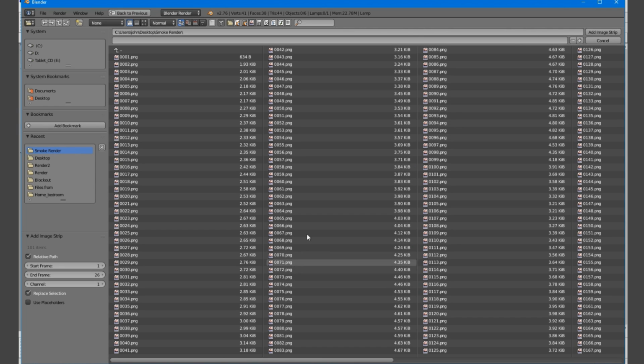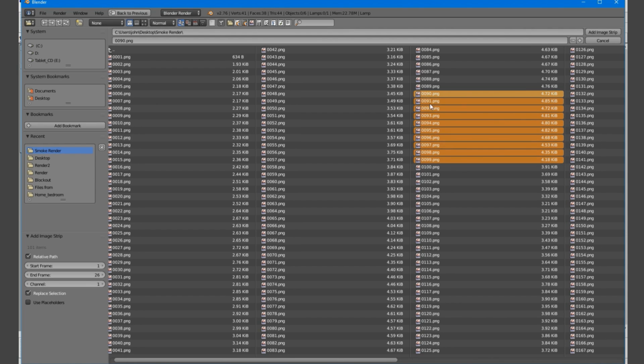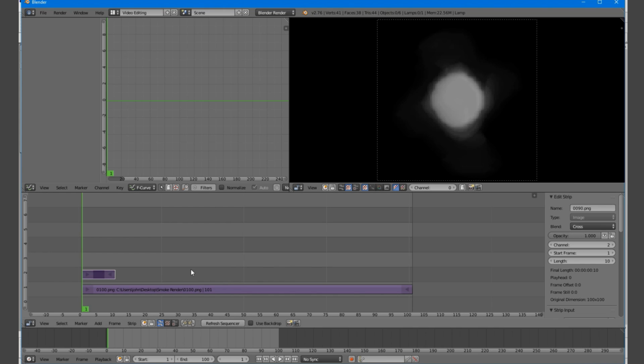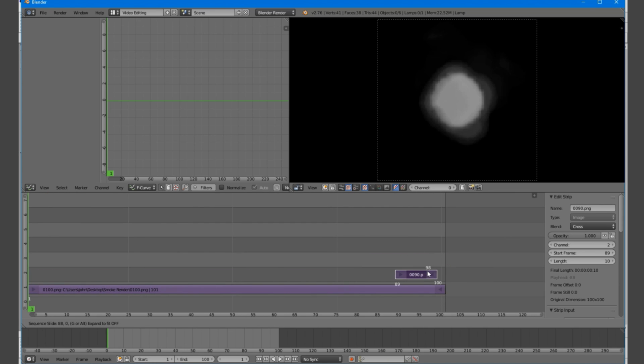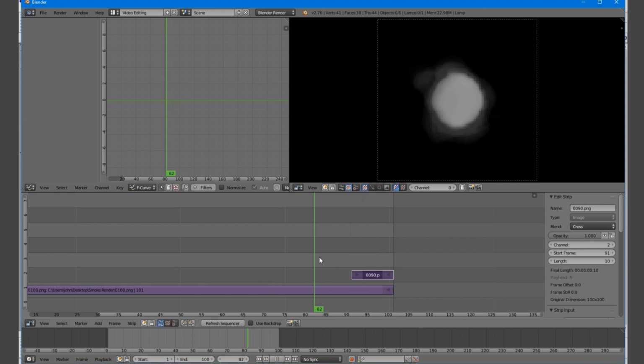Anyway, what we're going to do is select from 99 to 90. What you see now is we're going from 90 to 99, and the next frame is 100, so you're going to get a loop, and it's not going to contain the first frame of where it loops around, because you don't want that. So let's add these images in, and you'll see what I'm talking about. It's from frame 90 to frame 99. What you'll see here is the frames leading up to here and not frame 100.